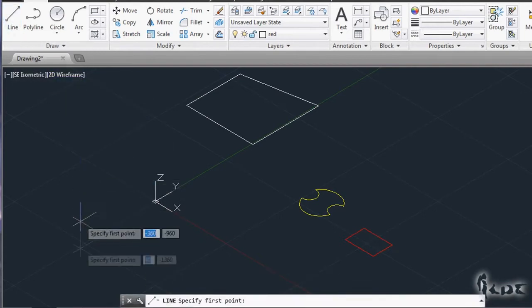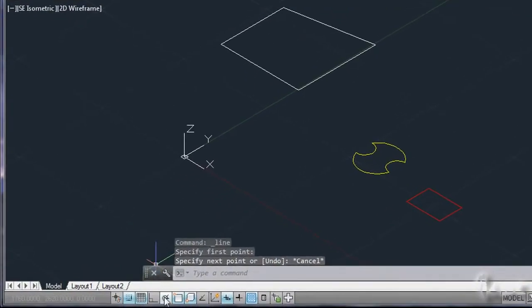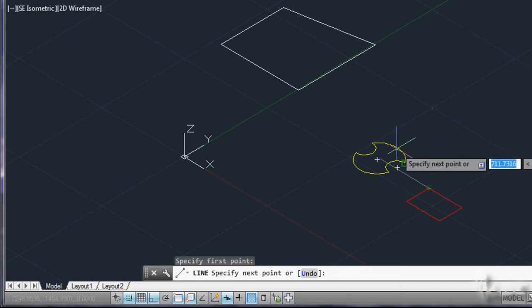Let's suppose we draw a solid with 2D objects only. If you need to follow the axis directions, you need to enable the ortho mode at the bottom. This simply helps you to draw just lines that are parallel to the Cartesian axis. With a 2D base ready, use the line command to give height to the shape.